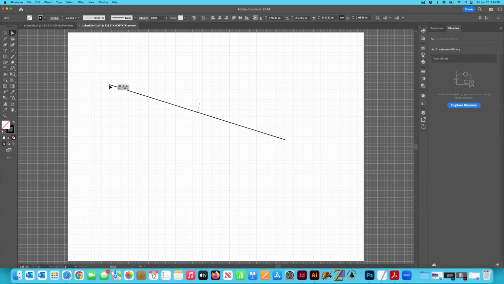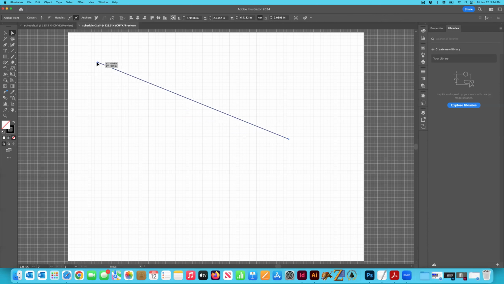And you can grab the entire object by an anchor point and you can move it. But that's not really what I want to do right now. What I want to do is double click into that anchor point so I can nudge it around or move it around. Right now, I also want you to notice that the anchor point is moving very fluidly. And notice how there's a grid. We currently have the grid view on. But since we do not have snap to grid engaged, this anchor point is moving fluidly.